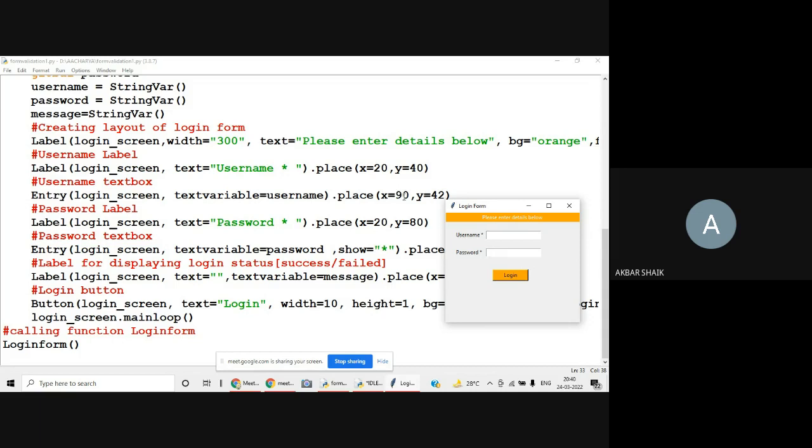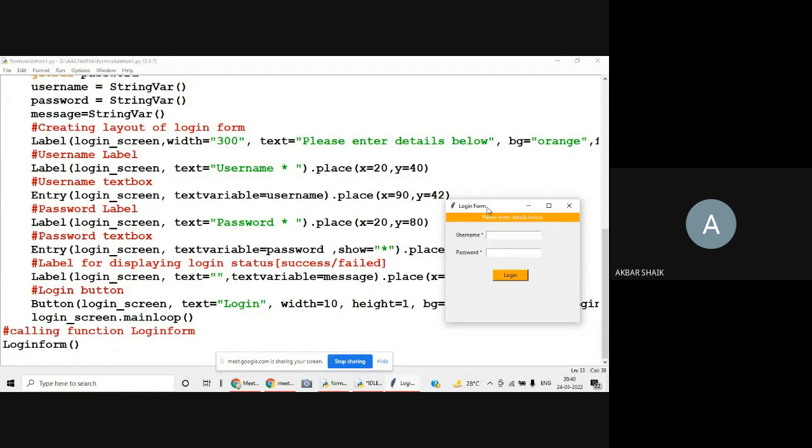And x value 90, y value 42. Instead of this place, you can write dot grid, row equals to 0, column equals to 0, dot grid, row equals to 0, column equals to 1, dot grid on the next line, row equals to 1, column equals to 0. Without using grid also you can do it, but for proper alignment you can use either the grid method or the coordinate method.